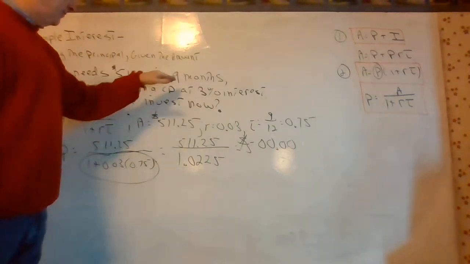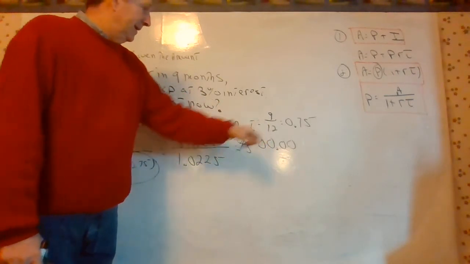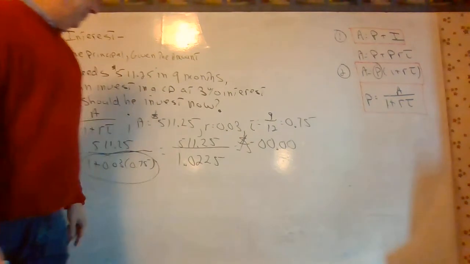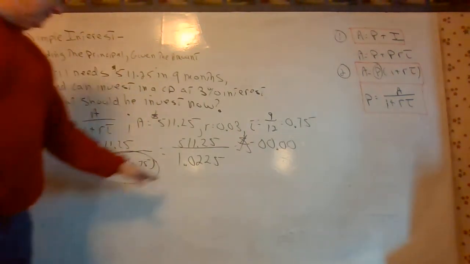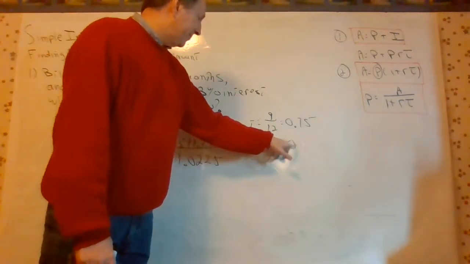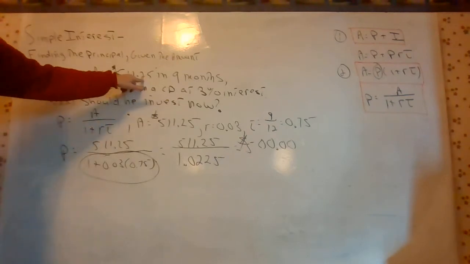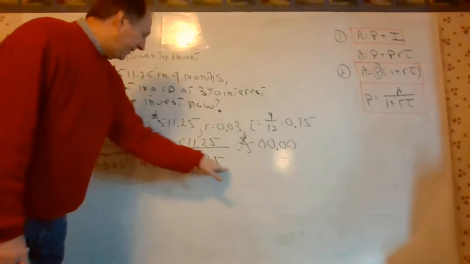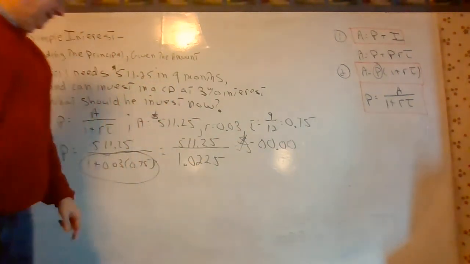If this were in days, of course, we divide by 365, then it almost never comes out to be a terminating decimal, in which case you'd want to keep that here. You can round this off. A good rule is we have 1, 2, 3, 4, 5 decimal places. Here we have 1, 2, 3, 4, 5 decimal places. If you round this off, keep 6 places here to make sure this is accurate to 5.